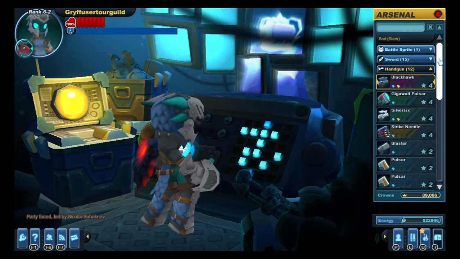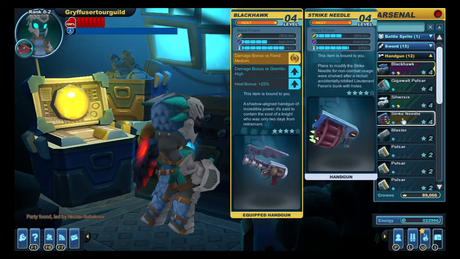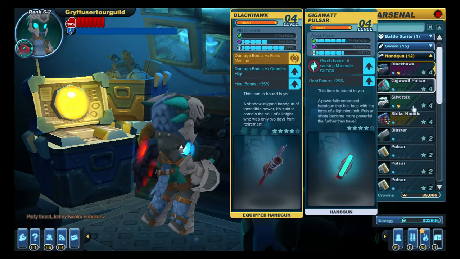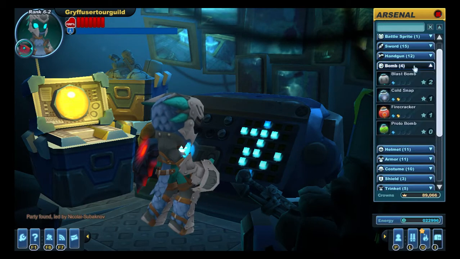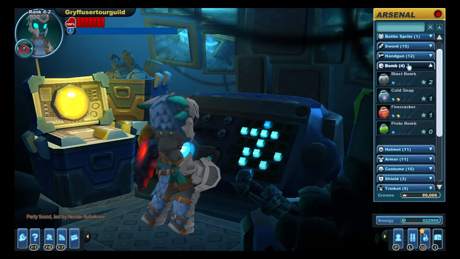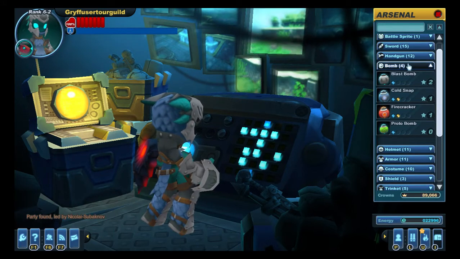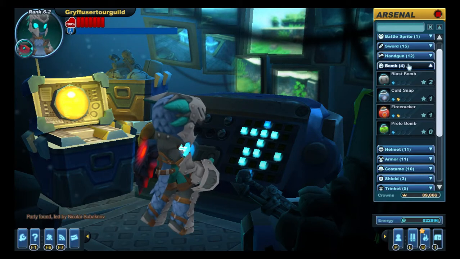Now the handguns, there are four of them you really need at this stage: Blackhawk, Gigawatt Pulsar, Silver 6, and Strike Needle. Now, bombs are not important, I only got them for the mission. If you want to craft bombs, work your way to them and do them at the end of my tutorial, way down the line.